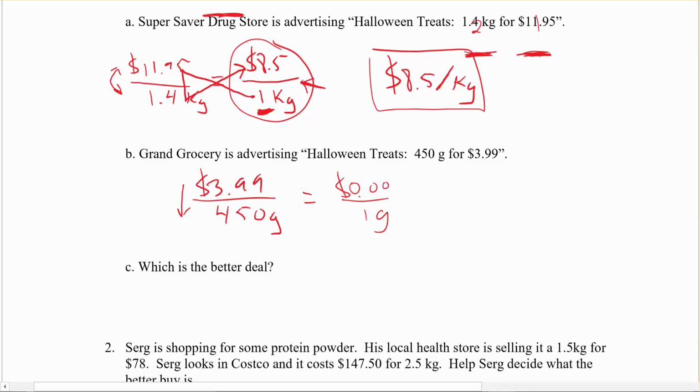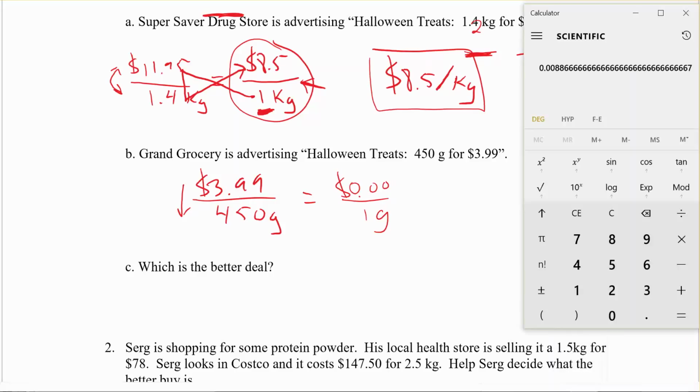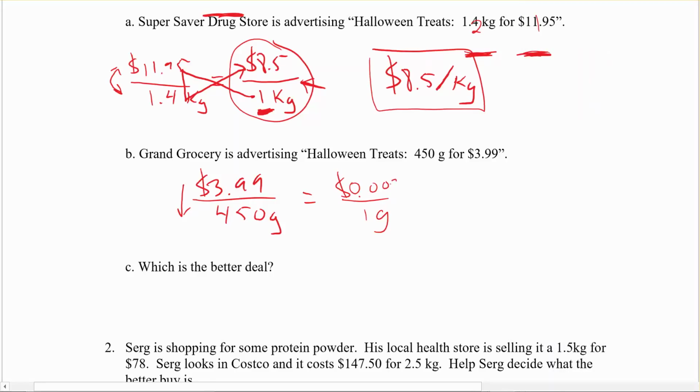In this case, it looks like it would actually be 0.009. So not even a full cent, right? So you could talk about it in those terms. But what's probably going to be a better way to do it, and it will help us out for part C as well, is what I would probably do with this question here, 450. Sometimes we measure food in grams, but sometimes it's in kilograms. So what I do is change this into kilograms first.